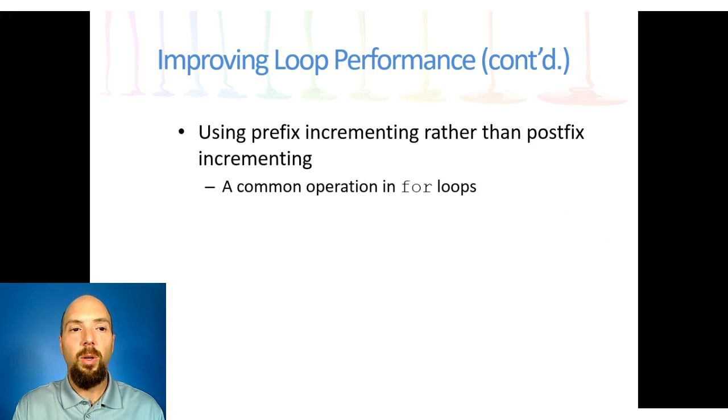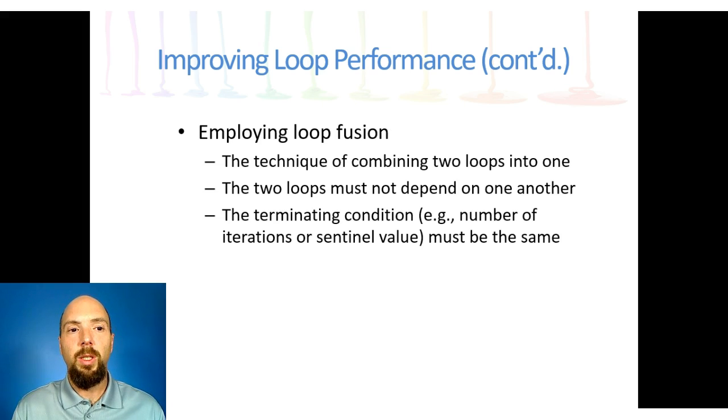Alright, we can also do something called loop fusion, which is simply a technique where we take 2 loops and try to combine them together. Sometimes you will have a loop where we perform a couple of calculations and we need to run it, say, 5 times. And then we'll do another loop where we need to count 5 more times. Well, instead of doing those as 2 separate loops, sometimes it's better to put those as one loop and put all the statements into that body. It's not always possible, but sometimes we can combine our loops together, and if we do that, it'll make our program run faster.